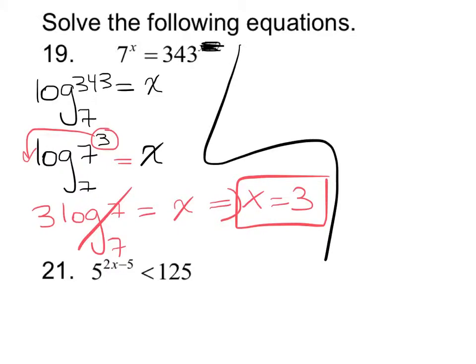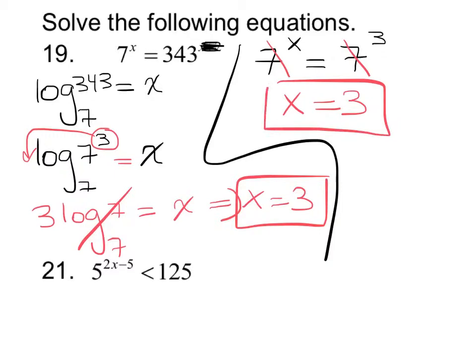My pre-AP, you can solve it in a different way. You can put 7 to the power x is equal to, and you know that 343 is 7 to the power 3, so you can rewrite it as such. So since they have the same base, they cancel out, so x is equal to 3. If you see that this can be written as 7 to the power of something, this method will be easier for you to solve. This will take longer, but it's up to you what method you want to use.